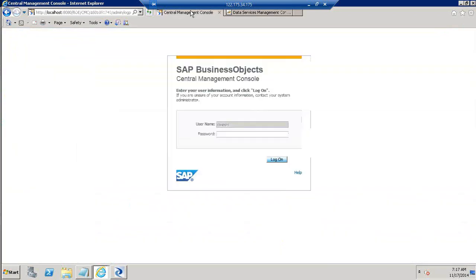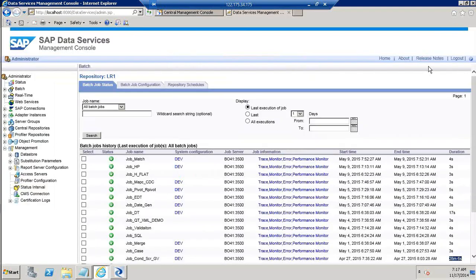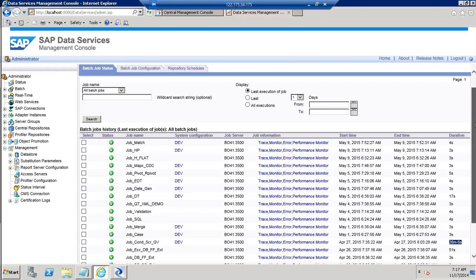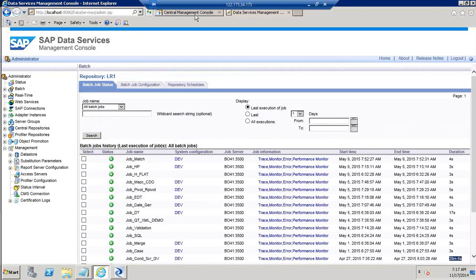That's the only difference. The rest is the same, and the entire Data Services administration is maintained. Just from version 4.x, only two roles that we do here were moved to the Central Management Console. So they took them out from here and added them there.